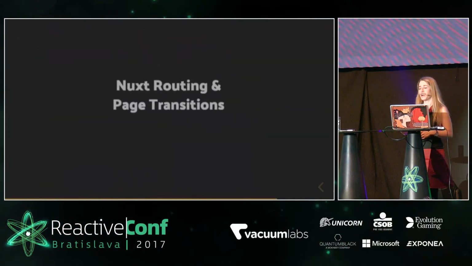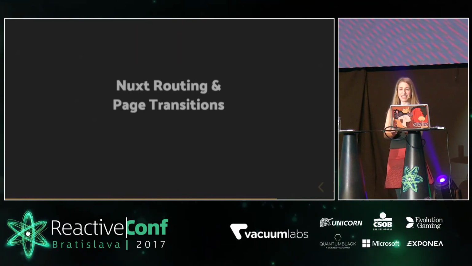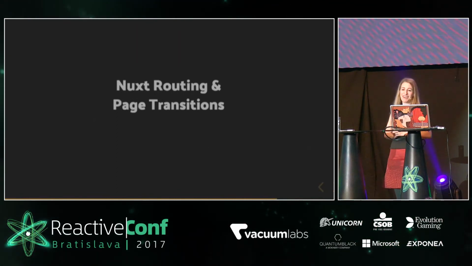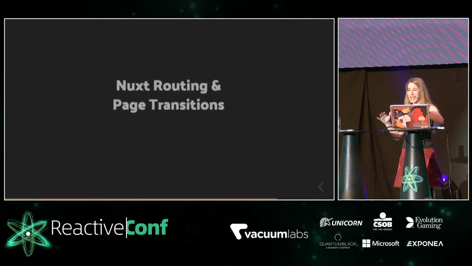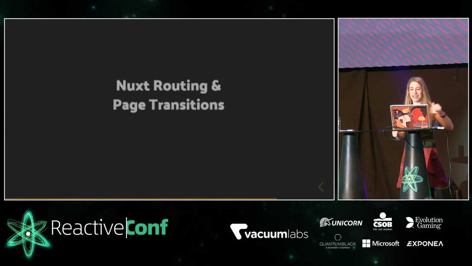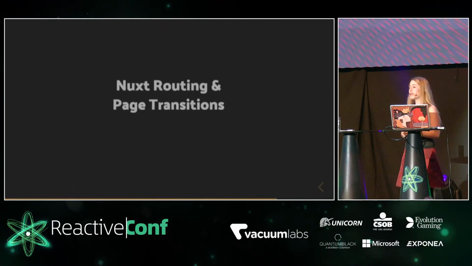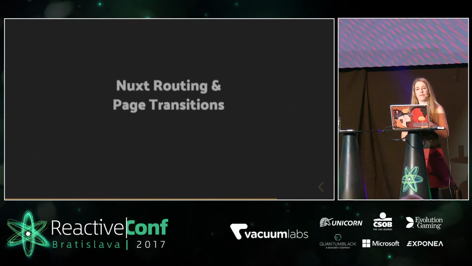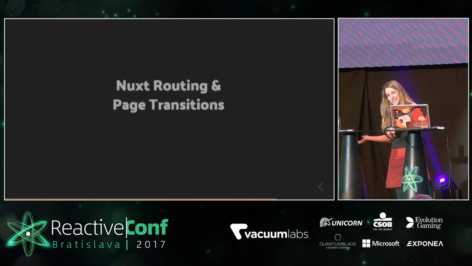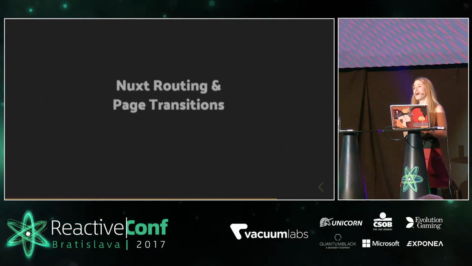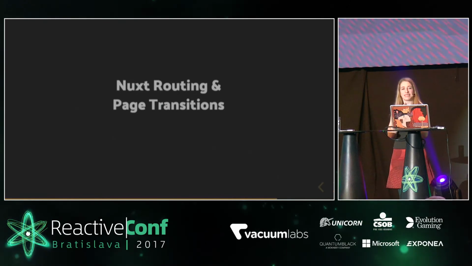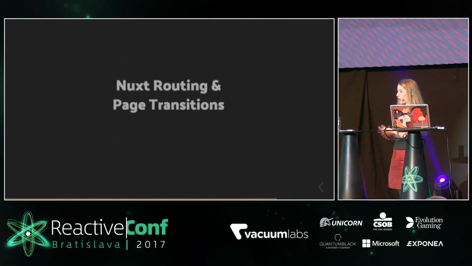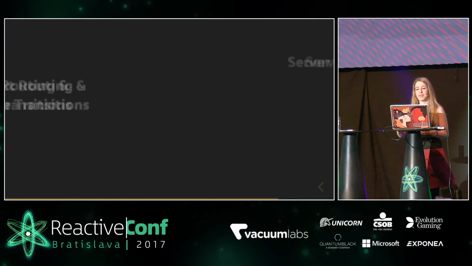Okay, now we're going to talk about page transitions. You've got two things to go. I know that you've been very, very patient and super engaged all day today, but we're almost done. Nuxt is a really, really great tool for building out Vue applications. It's similar to Next.js for React. So we have things like routing and page transitioning and server-side rendering and code splitting just out of the box.